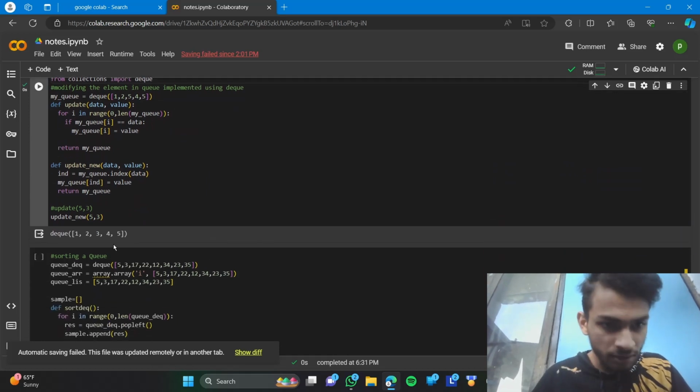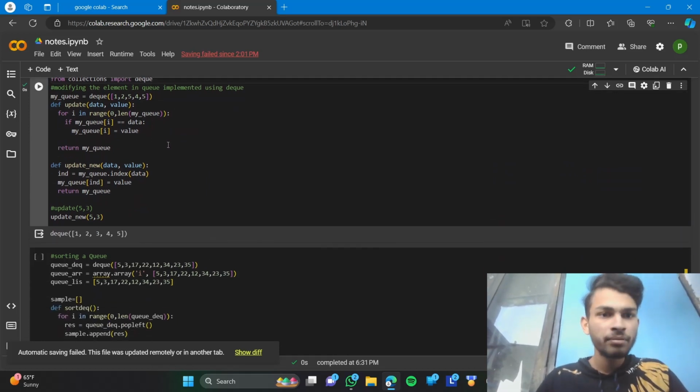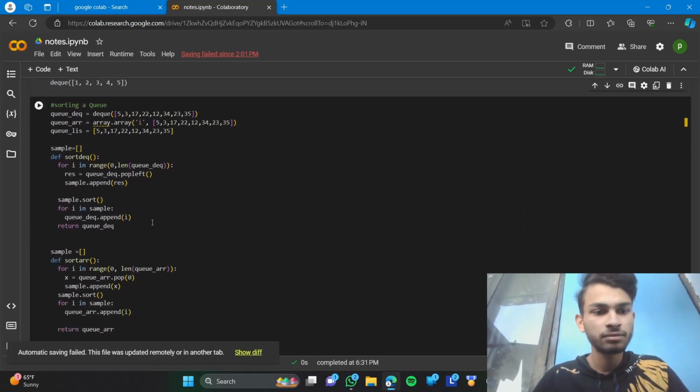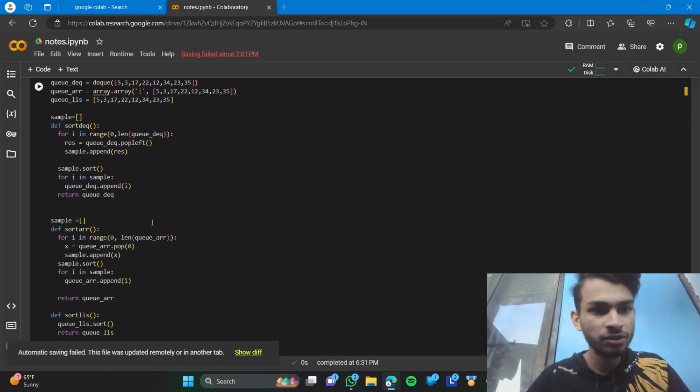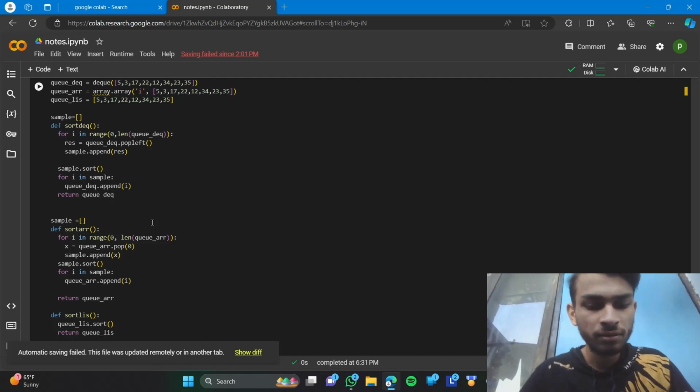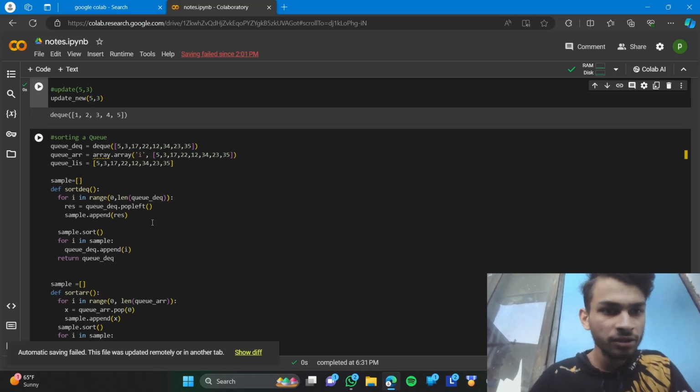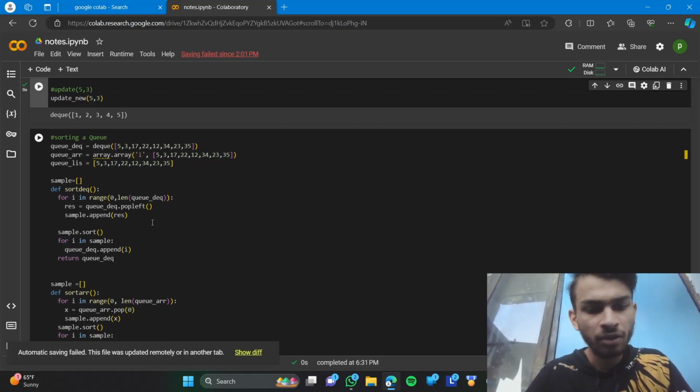If you see here, the middle mistaken number was updated with 3. And sorting, we have to sort out the queue. As you see, now we are sorting a queue. We have these values 5, 3, 17, 12, 22, 34, 23, 35.